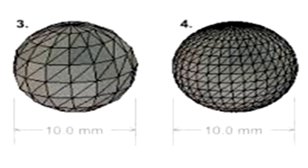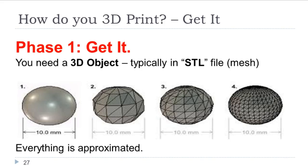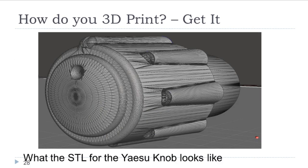It's triangular geometry. Even some of the big boy CNC machines that might be making your engine blocks and your camshafts are taking the same geometries. So this is what it kind of looks like. You start with a physical object, say a 10 millimeter sphere, and then you approximate it with triangles. Everything is approximate. When you have a hole, that hole is going to be facets. When a 3D printer prints something, it's not going to be a perfect round hole. It's going to be a series of facets. So that Yaesu knob, this is what it actually looks like visualized with all those triangles. You thought it was round. It's not really round. It's got many thousands of triangles.